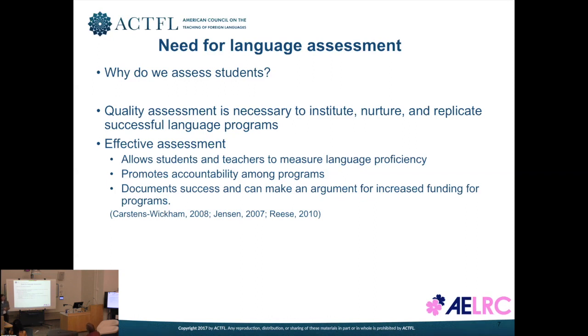And it can also document success. I cannot tell you enough about how we need to take a more positive view toward assessment. If you can say to the dean, for example, I mean, theoretical dean, not the dean at Cornell, of course, hey, look at how high of a level our students reach. We need to keep this program because we're doing a great job, right? That's been an argument that has held on to a lot of programs along the years. So these are some things that assessment can do.